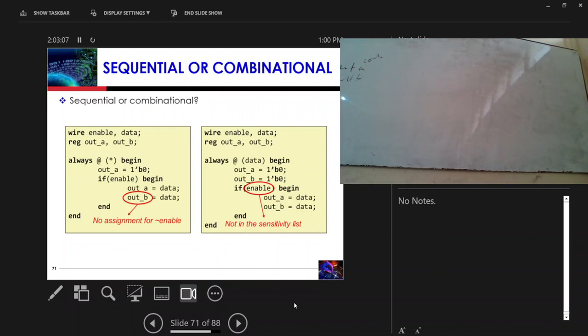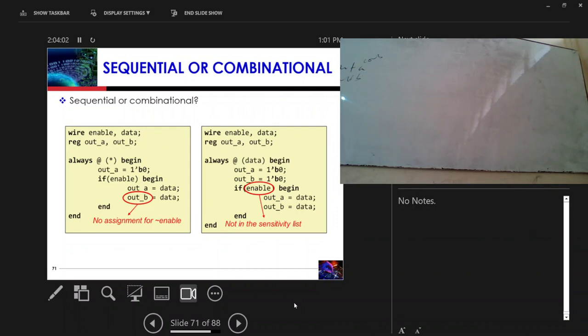Are we getting it? Okay, we're looking at A or B, whether they can remember or only depend on the current inputs, right? That's what we're looking at. And I said for the star, it means that all the conditions are there: enable, data, out A, out B. I'm just going over it once. So now, always at: if anything within it changes, that's when the code gets executed. If nothing changes, the code is just maintained. All the values are just stored like that. If nothing changes, nothing happens. But if anything in the always has changed, it will come into the code.